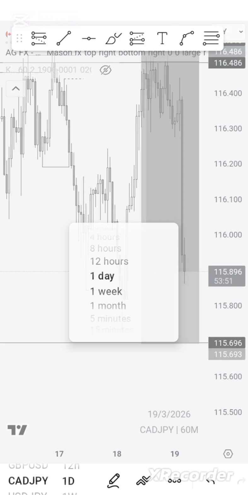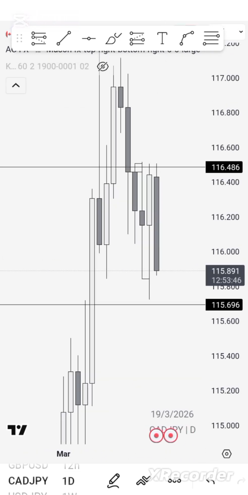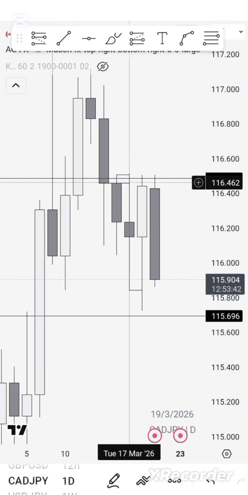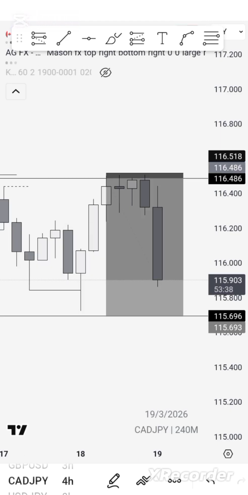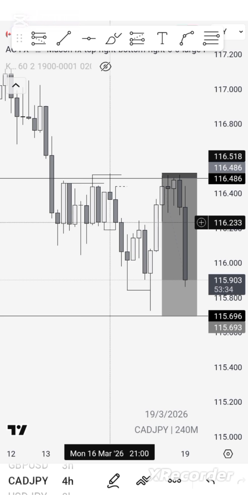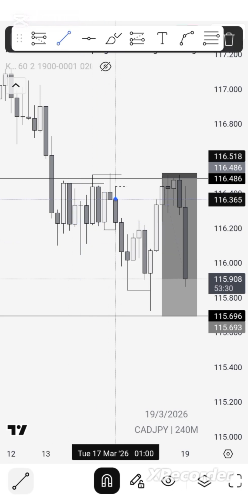So I saw this rejection on the daily time frame from that OCL. So daily time frame rejecting daily. So daily key level rejecting daily key level here. From this place, I see the rejection from here. I went down to the 4 hours time frame to look for my breakout. And then this is where I got my breakout. There was a breakout there. Can you see? We have a breakout here. You can mark a breakout anywhere.